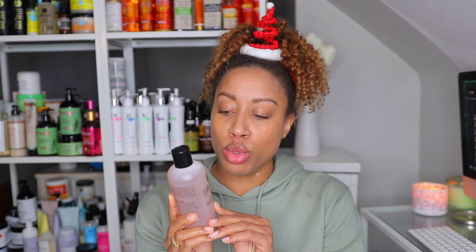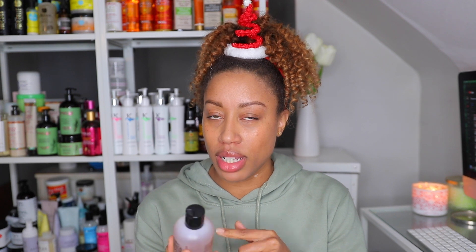Today I'm giving away the Be Enviable Creamy Curl Gels from the Ultimate Styling Collection by Curls. They have four of these and this one is medium hold. I did a review on these a while back — they have four gels, which I thought was really dope because a lot of times you want to use a gel but sometimes you don't want strong hold. So they have soft hold, medium hold, strong hold, and extra strong. So I am giving away the medium hold one. I have these with the new labels; I have the older labeling and used the other bottle, so I have extra.